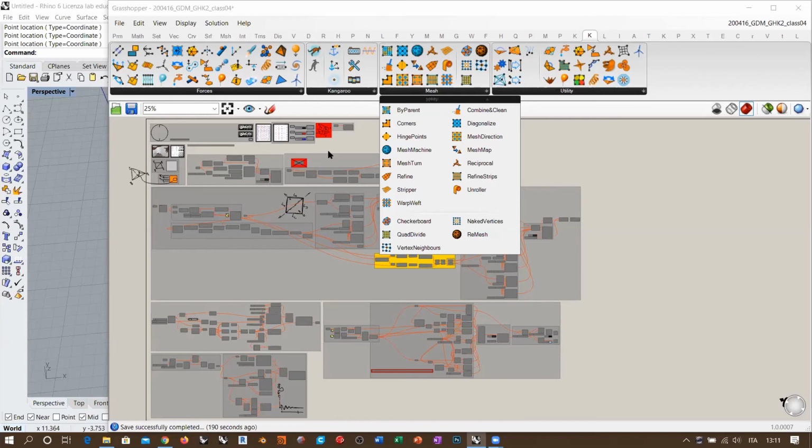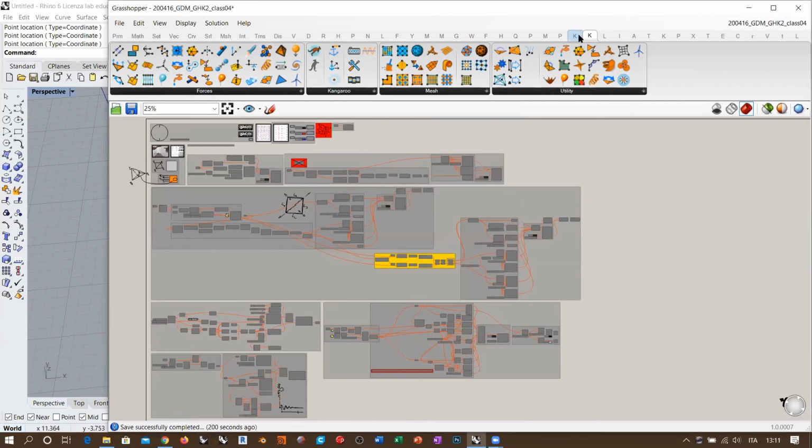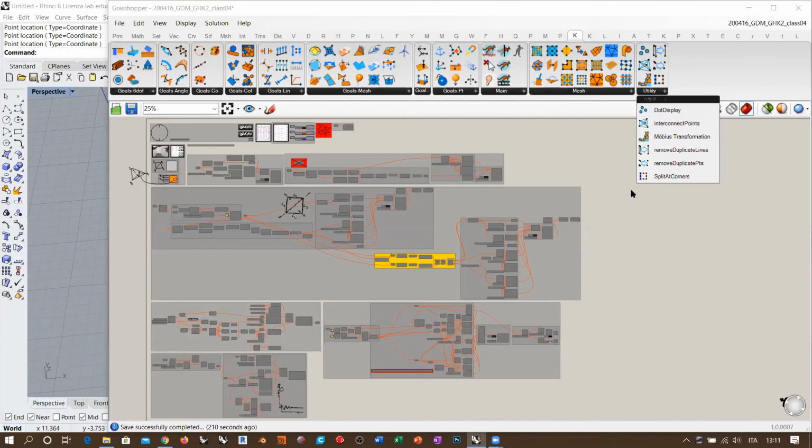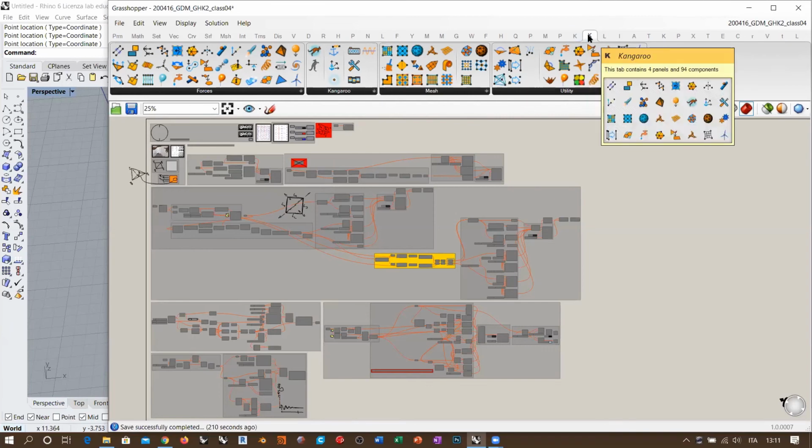But if you want to start playing with some growth algorithm, then remeshing is fundamental. If you go into Kangaroo 2 in mesh, you see that it simply disappeared, and also in utility you will not find it. So I do recommend that you keep installed both the version Kangaroo 099 and Kangaroo 2, because there are some things that are extremely important.